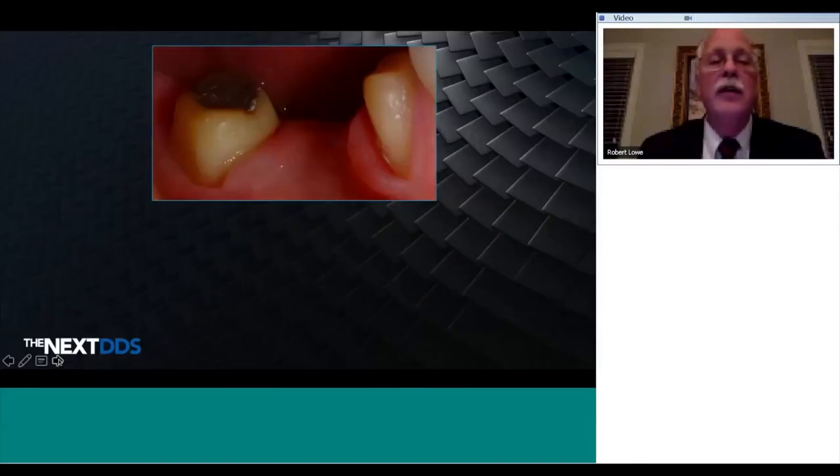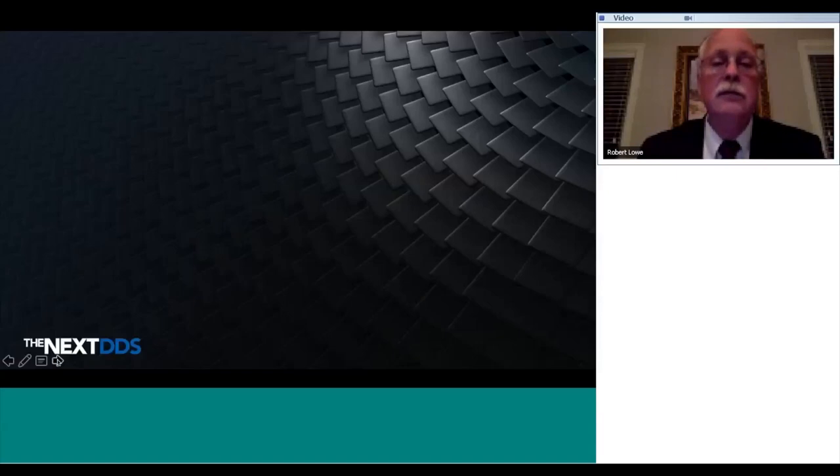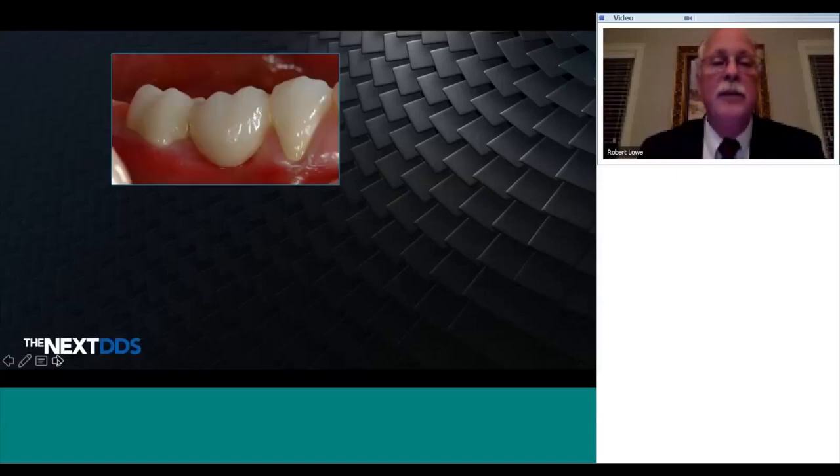So here's where we started, here's where we finish. Now you can take this material out and do your buildup, take your impression. The axial preparation is 1 to 1.5, margin location, intracrevicular on this case. The restoration we were doing was a porcelain fused to metal. This is CapTech. Patient wasn't really sure which end of the toothbrush had the bristles, so decided to go slightly subgingival.